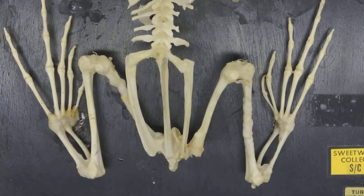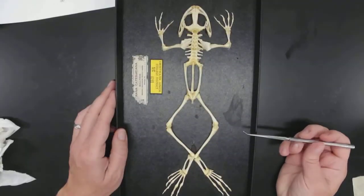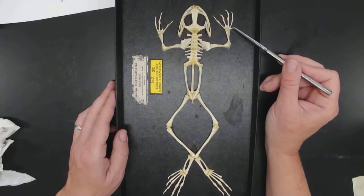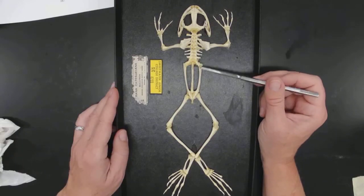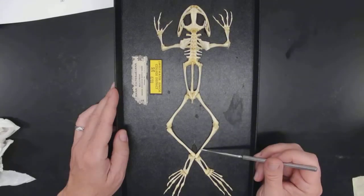Bones of the skeleton. I'm going to show you another frog just to give you a different orientation. Here is a frog stretched out. Okay, the bones are going to be the same, right? So we're still going to have the suprascapula, scapula, humerus, radial ulna, carpals, metacarpals, phalanges. Go down the vertebrae, sacral vertebrae, urostyle. This here is the pelvic bone, femur, tibiofibula.